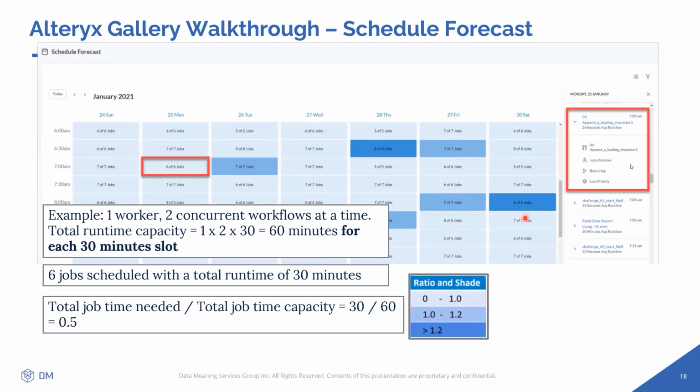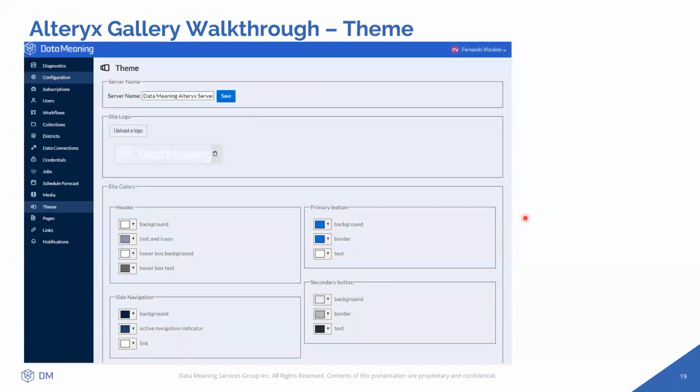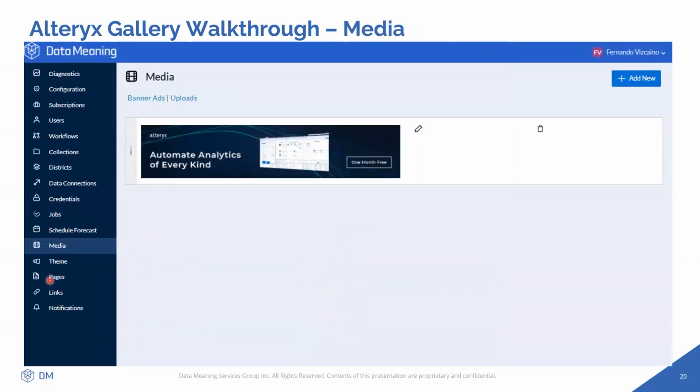But of course, as promised, we have ways of making the gallery prettier. So you can start including, for example, your logo, your server name, as well as all the colors that you are currently seeing here. All right. Related to that, you can start including media, and that means, for example, a banner for it to start showing any message that you want your users to see or any links. You will be able to start sharing those inside your gallery.